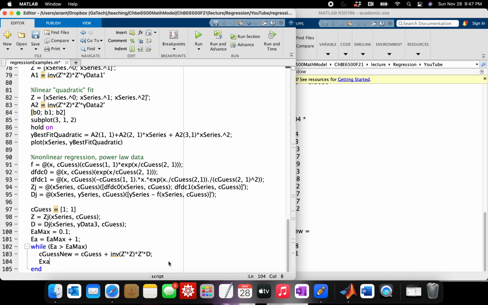Okay, so now I have to estimate error by just saying the largest change in C guess new minus C guess, and I want to scale that to C guess, and also take the absolute value.